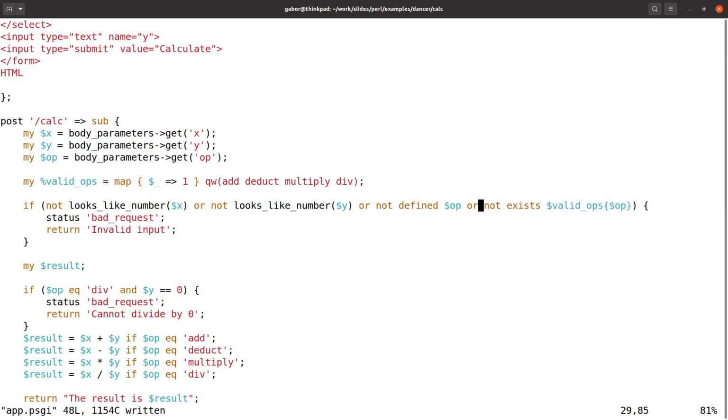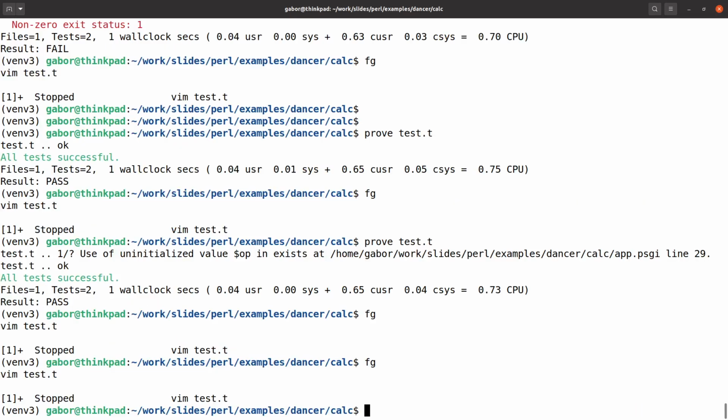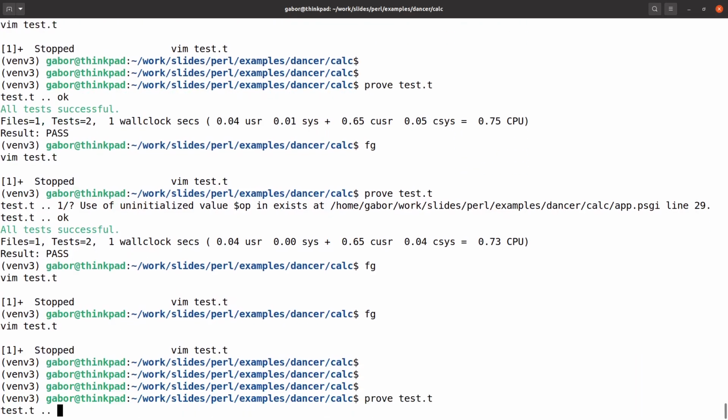So now we have a slightly complex thing here. Maybe we'll need to split it up to make this line easier to read. But basically we say if not defined op, then we already short circuit this condition and get to this invalid input result. So let me try to run this.